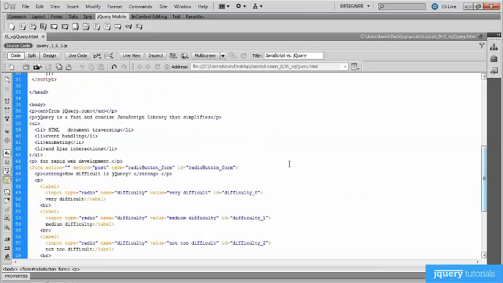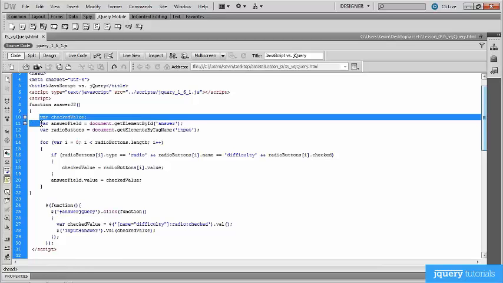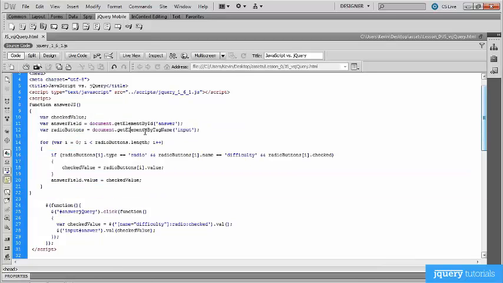One of the things we talked about earlier was unobtrusive JavaScript. So we scroll up to the script block on line 7. The first function called answer.js is the standard JavaScript code that includes a way of traversing through those radio button answers and locating which radio button was selected and ultimately placing that answer in the text input field. Now we could take this code and place it in a .js file, and that would help us achieve the separation of concerns and thus unobtrusive JavaScript.